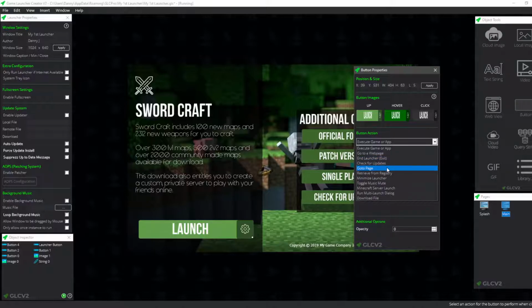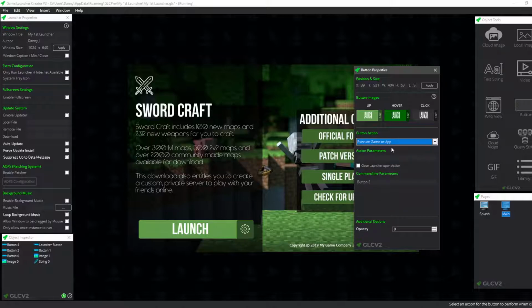If it's another page button, like you might want to have buttons so people can choose different pages, then you would simply select that, and then in the main parameters you would choose which page to go to. You can do minimize launcher. You can toggle the music if you've got background music playing, which is over here in the launch properties. You can choose to have background music playing. And there's a whole host of other options, and all these are covered on the website under the documentation section. So what I'll do here for this introductory tutorial is just quickly show you what the common ones do.